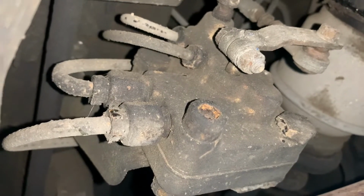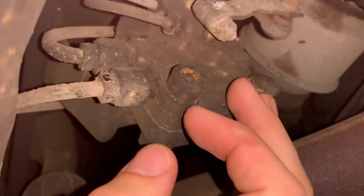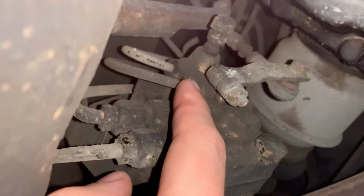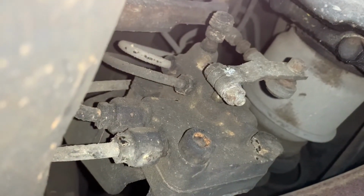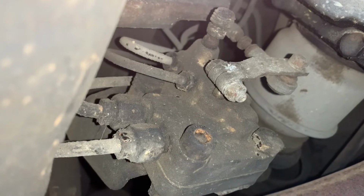So, tools you will need. You're gonna need a set of line wrenches. Now, I've got a Harbor Freight set that has served me well, but it does not have 11 millimeter. And these two lines here are 11 millimeter. And most of the brake fittings on these cars are 11 millimeter.